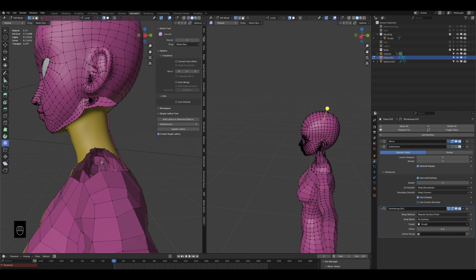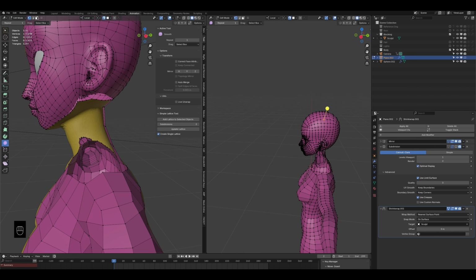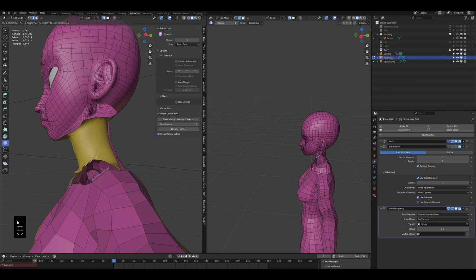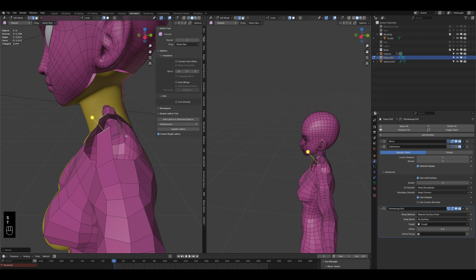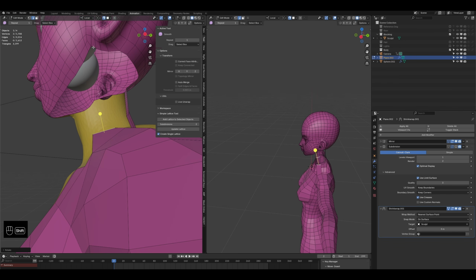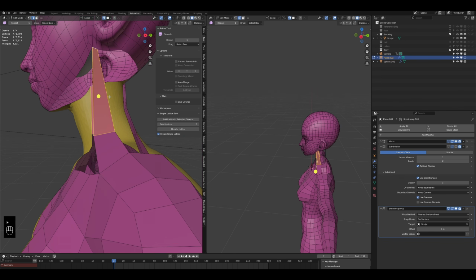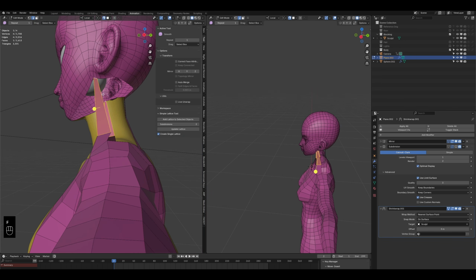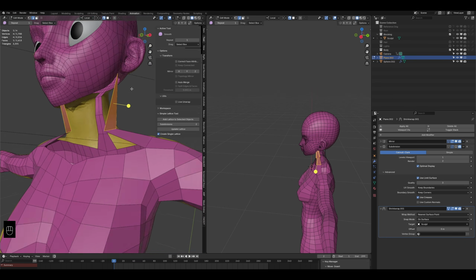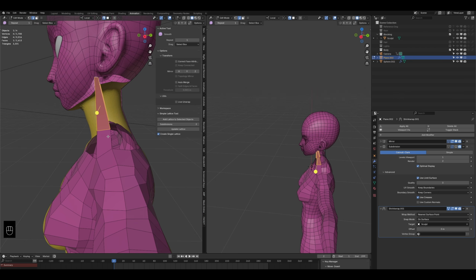So what I would recommend is that the midsection of where the neck is line up with the bottom of the ear. So that midsection of the shoulder should probably line up with where the midsection of the skull is. So like that, where the jaw sort of comes into contact with the ear. So I'm going to do that first before I move on. Let's go ahead and fill those in.